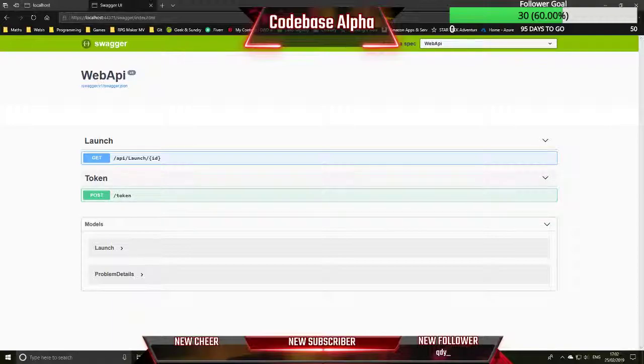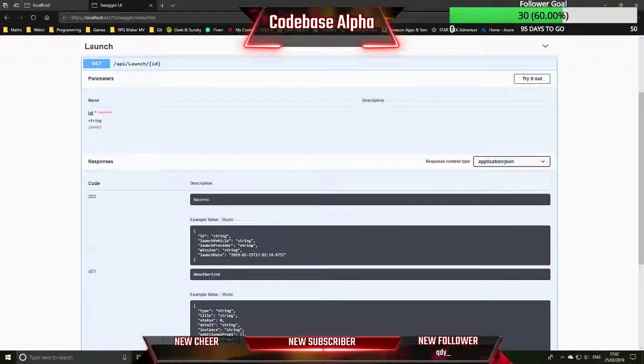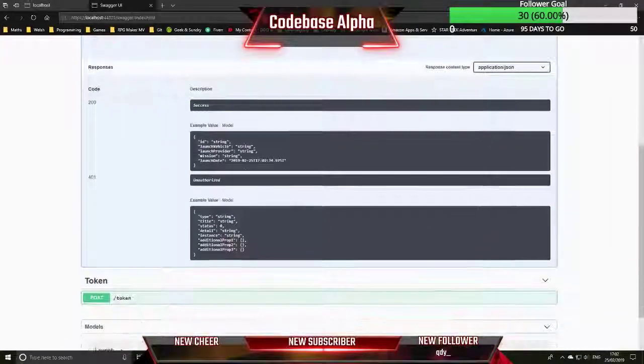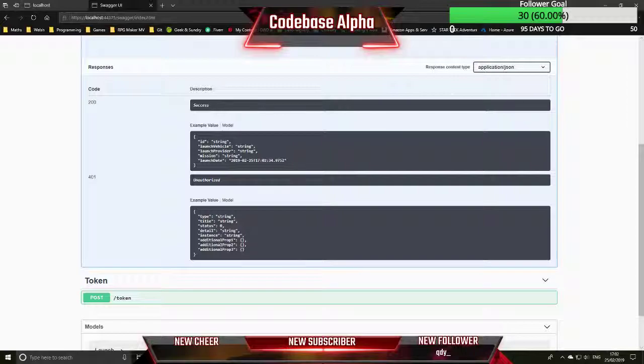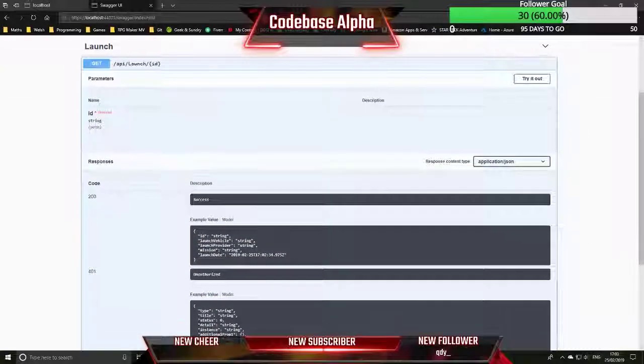The first is a get endpoint, where we pass in an ID to the API launch endpoint, and we're going to get a model back, which is going to be JSON. We defined it as being JSON within some of the decorations within the controller. This is what it's going to look like. Basically, it's going to give you an ID, the rocket that's being launched, the launch provider, SpaceX or ULA, the mission, and the date. So it's just trivial data. I do have a database with some actual data in it, which we can wire up at some point, but that wasn't really the goal of the stream, to actually wire up real data.